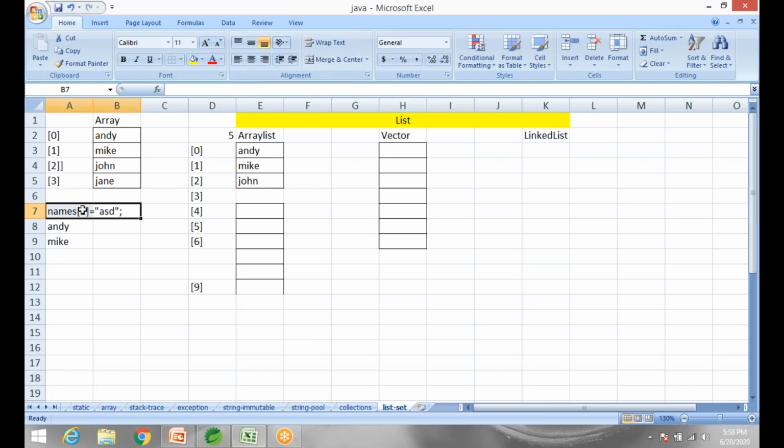What does index of 2 mean? It's not Mike. You start with 0. So if you say index 2, you're actually pointing to item number 3.